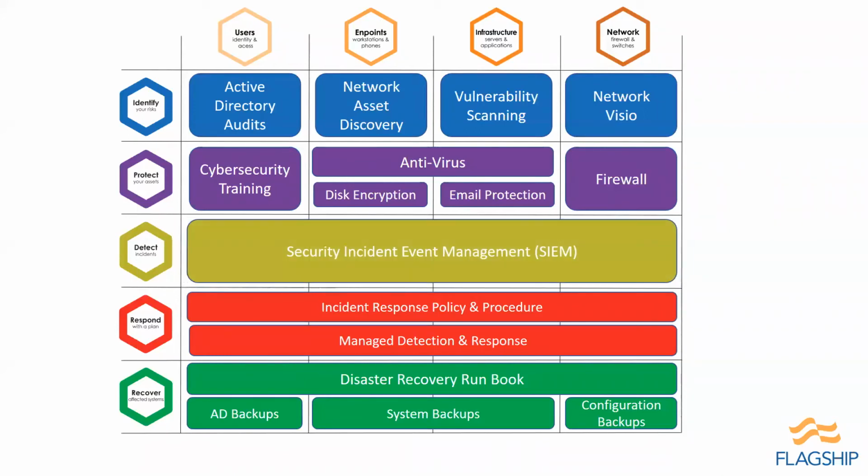So the next sample item I'd like to cover, you'll see it spans all 4 tracks within the detect function, and that is the Security Incident Event Management, also called SIM. John covered this briefly in a prior slide, but in short, the SIM aggregates all events and logs from multiple systems into a single location. It analyzes the data, and it can alert whether it's specific rule sets or anomalies found. This allows for greater visibility into your environment and can help quickly and efficiently detect issues.